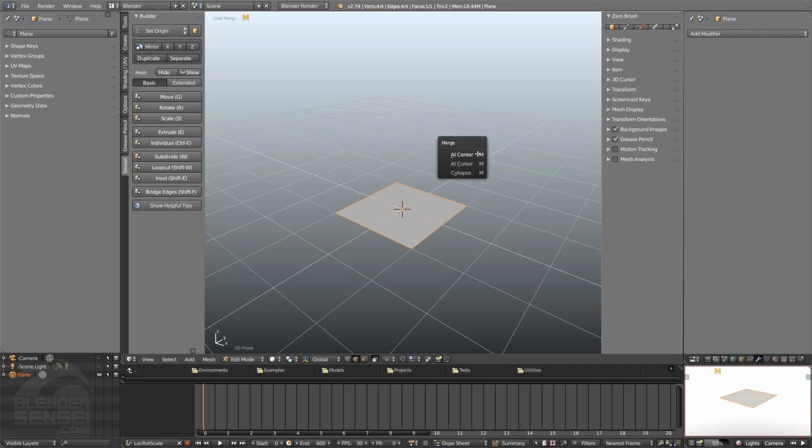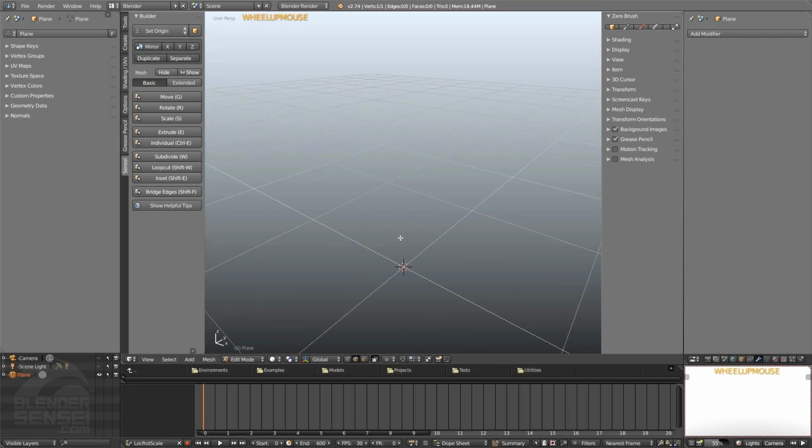So I'm going to press M, which brings up our merge menu if we are in edit mode, because as I'm sure you figured out by now, the different type of modes you're in, different hotkeys will do different things. So if we're in edit mode as we are and we press M, this brings up merge. And if we press collapse, this will merge all vertex points in our object into one single vertex point. So we could have actually done that with that big crazy shape we were working with a second ago, but I wanted to show you how that works from something simpler like a plane. Okay, so we've got this single vertex point.